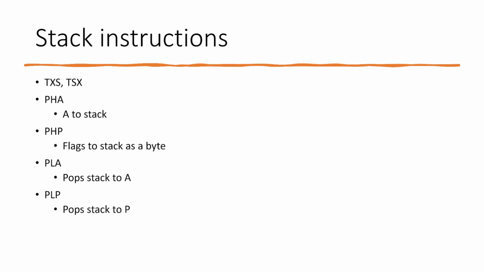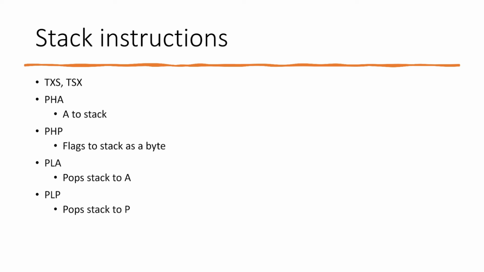PHP is going to put the flag register on the stack, the entire flag register, so all the flags are going to be stored. And this is important because the processor does not understand how to call a function. There are no functions in the assembly. So if you need to do something, you need to store the current value of the flags, because the next operation that you perform is going to override them. So if you're calling a function, or something like an interrupt, this means that you're going to be dealing with the flags, and if you need to go to an interrupt routine, first you're usually going to store the flags, so you can go back to where you were before the interrupt was called.